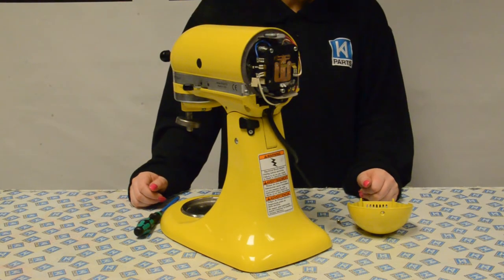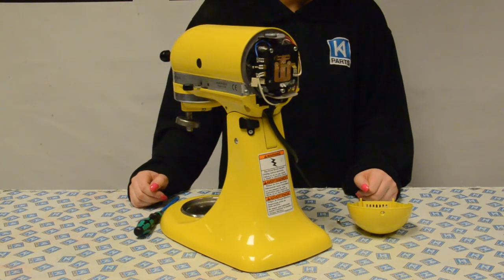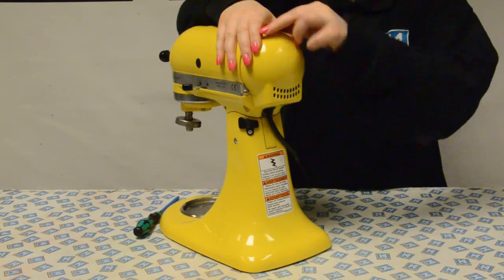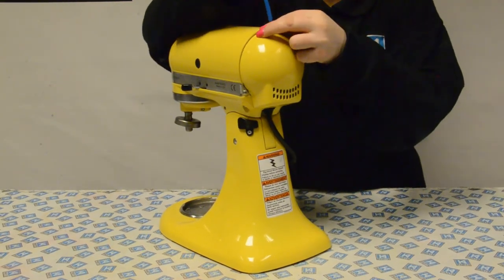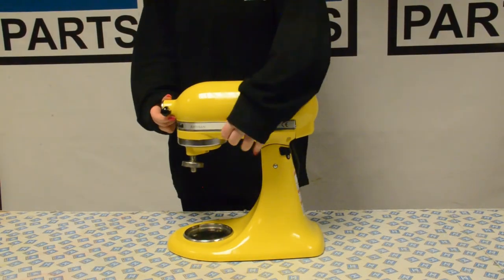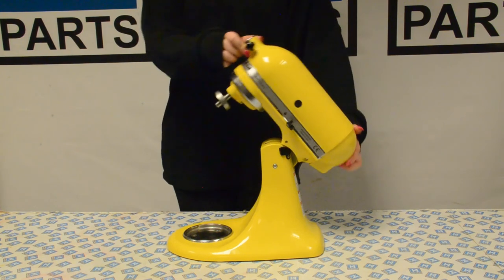Then put the end cover on, making sure no wires are stuck or caught. Make sure it is fitted on properly and take the screw and screw it back in the top. We are now going to test the new tilt lever to make sure that it does the correct job.